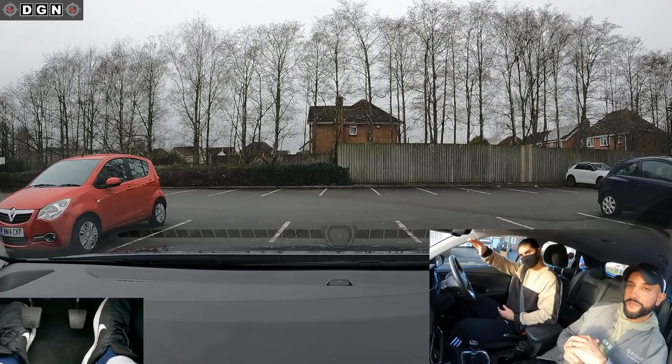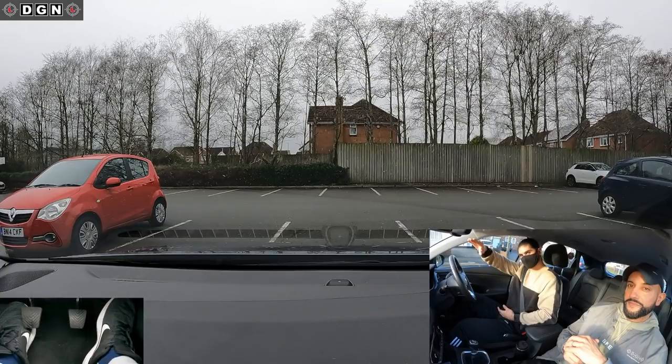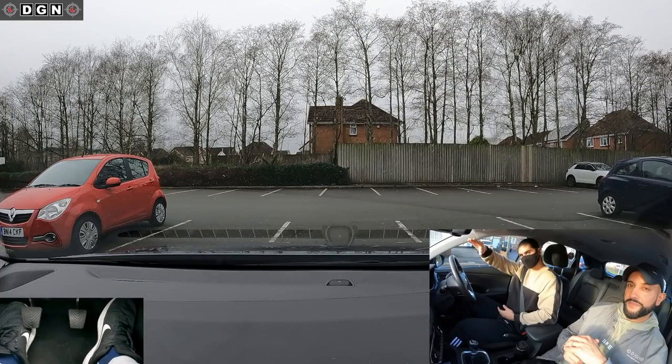I was using the white line, and I also was checking the back of my, you see the back door handle? So again, have we used that before, the back door handle? I can't remember. No. But it's another reference point, if it's above the white line. That's when we're reversing, when we're doing the reverse bay park, so you don't get too close to the back.